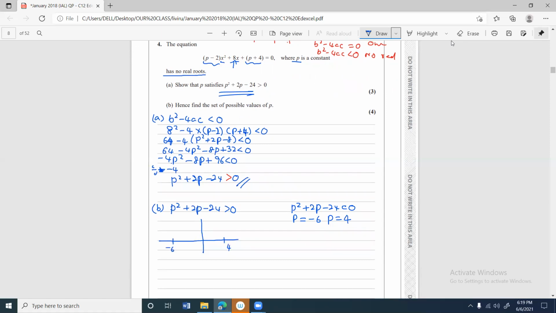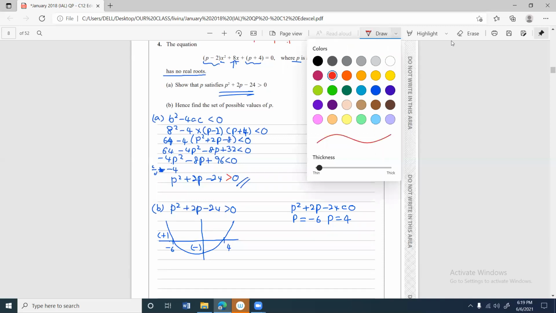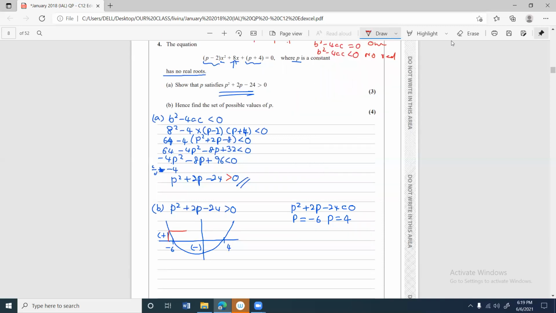Now you can see it's a quadratic expression with a positive coefficient for the squared term, so it's a graph with a minimum. Now you can see this part is below the x-axis, so over here the values are negative. Whatever the y values are, the expression values are negative. From here above, if I take an example value over here, the answer is positive. Here, if you take a value in the middle, it's a negative value.